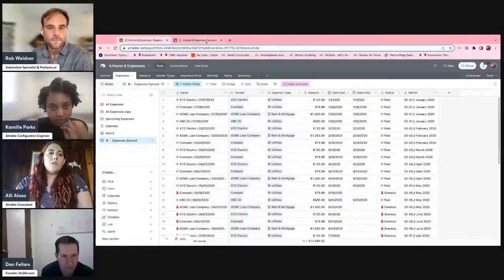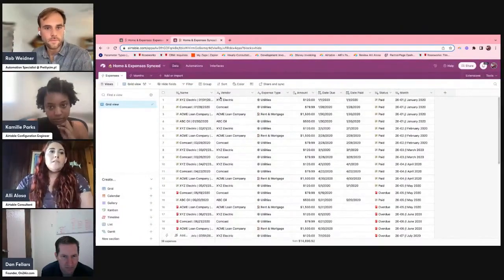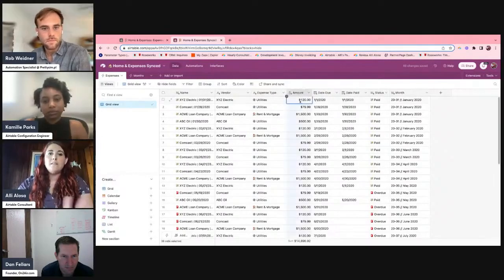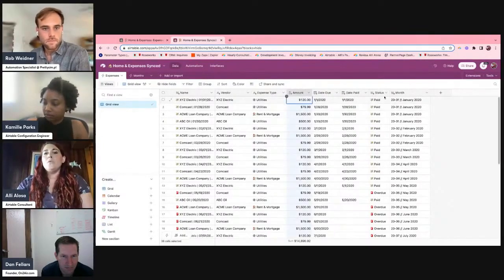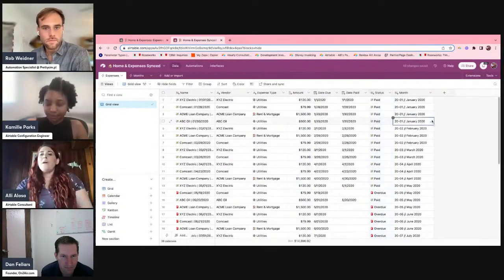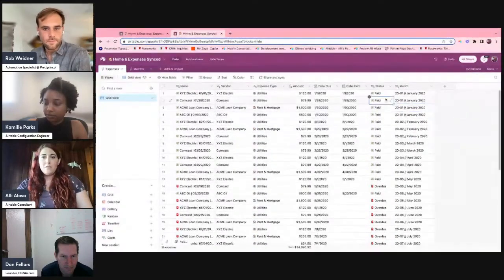There are some cool little tricks that you can actually do once you have that table as a synced table. So here I've synced over both the expenses table and the months table. And everything just by default comes in as single line text, most of them. Some of the field types do hold out, like the dates and currencies. But what's really cool is I can actually now change these field types to whatever I want. Now, you might not need to do this, but there are some little tricks that you can take advantage of once you have these synced out to a new base.